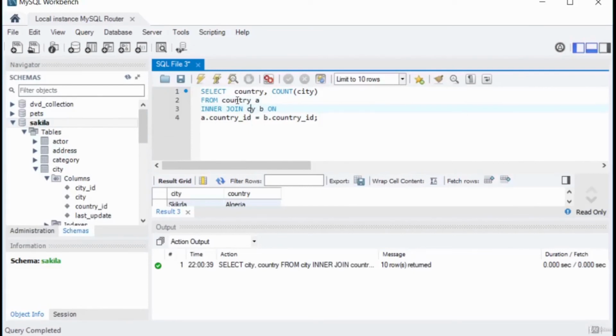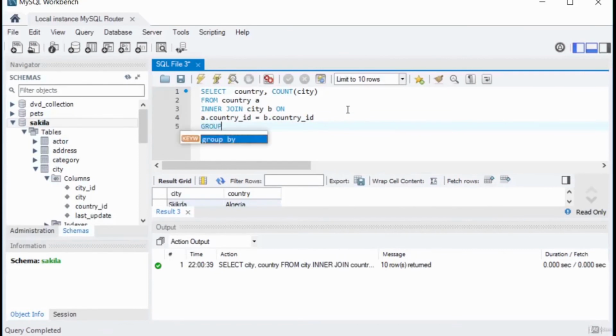So I'm going to change that to city, and yep, so that'll be the inner join. And I'm going to extend this query a little bit. So I'm going to actually leave this here. So it's going to be a.country_ID equals to b.country_ID. And then what I'm going to do, I'm going to add a group by clause.